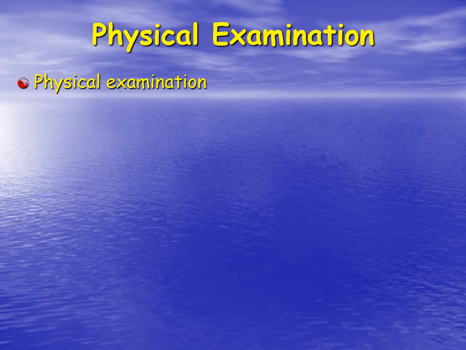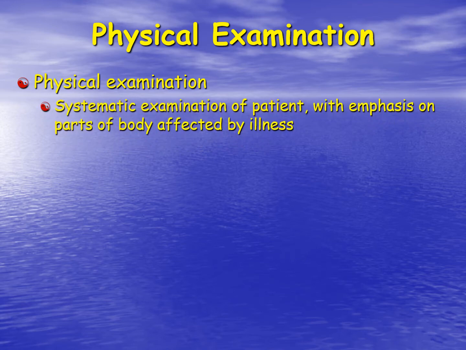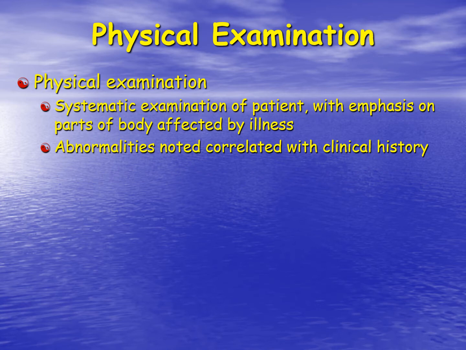I'm going to have to feel that lump that they're talking about. I'm going to have to actually put my hands on them and thump around on a body cavity or press for internal organs. So the physical examination is the systemic examination of the patient with emphasis on the parts of the body that are affected by this current illness. Abnormalities noted can correlate with the clinical history. So maybe they've had an appendectomy and you see the appendectomy scar on the surface of the skin.